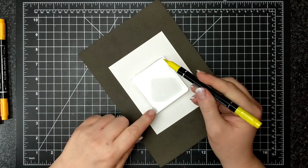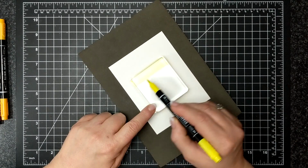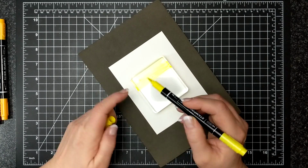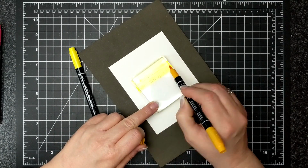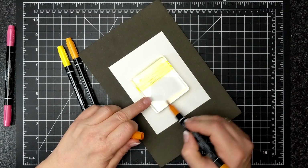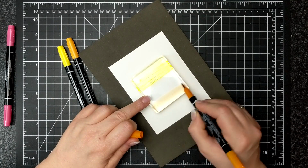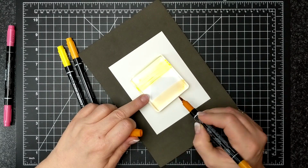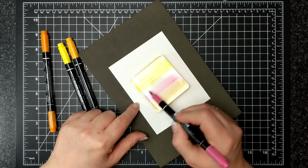I have a Whisper White piece of card, my stamping mat, and also a D block, a clear acrylic block, and some markers. So I'm scribbling on some color on my D block. I started off with Pineapple Punch, moved into Mango Melody, which is one of my favorite yellow oranges, Pumpkin Pie on the bottom, and Melon Mambo in the middle.